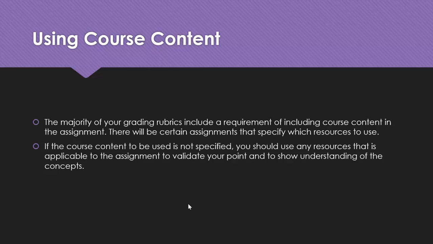Now, as you guys know, the majority of your grading rubrics include a requirement of including course content in the assignment. There will be certain assignments that specify which resources to use, but if that is not specified, you should use any resources that are applicable to the assignment to validate your point and to show understanding of the concepts.